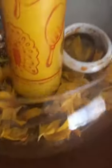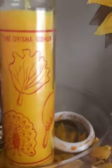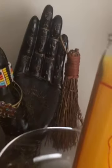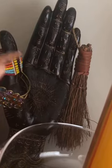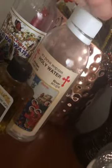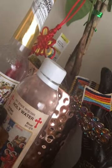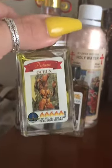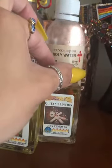I got this clear bowl at Walmart and the sunflowers at Walmart. She said she wanted gold in it, so I put five cinnamon sticks in there because her number is five. I put her jewelry in there, cleansed the candle — got this candle again at my local botanica. I believe I got this hand at Big Lots for about $10. The holy water I got on Amazon, the Florida water at botanica, and my money tree at Home Depot.